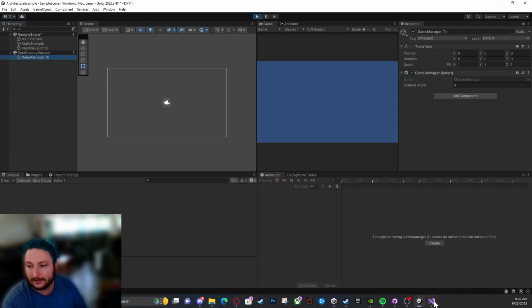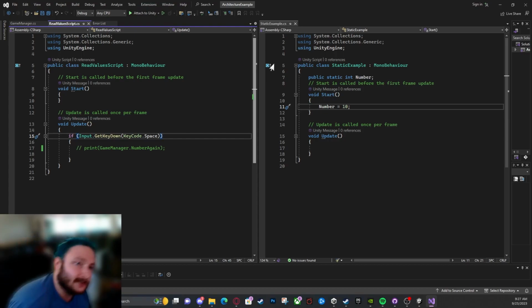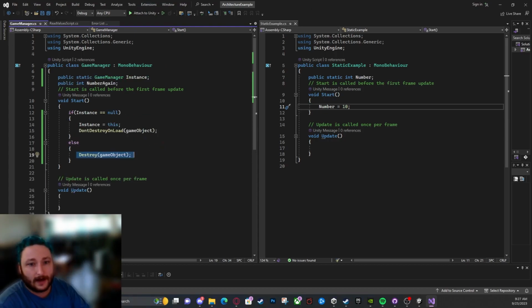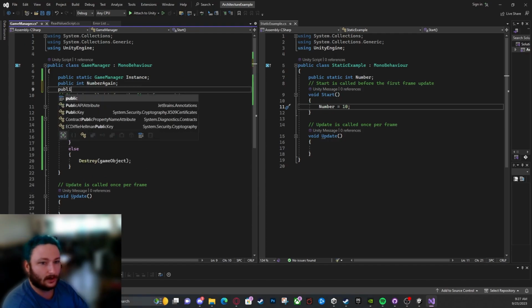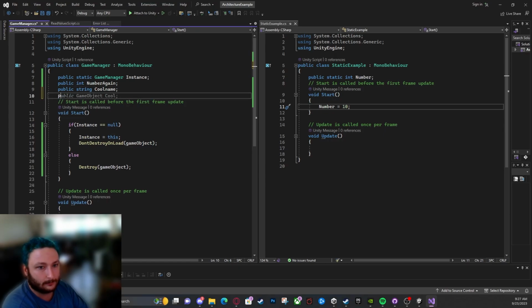We've touched on the power of a singleton. There's one game manager, it's the only one here. But we didn't really show how everything on it is accessible, right? So let's say I have a public string pool name and a public float best number. You know, these are really important game information, right?